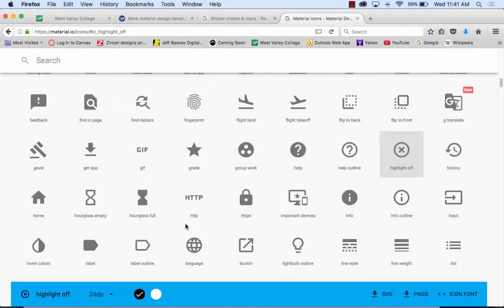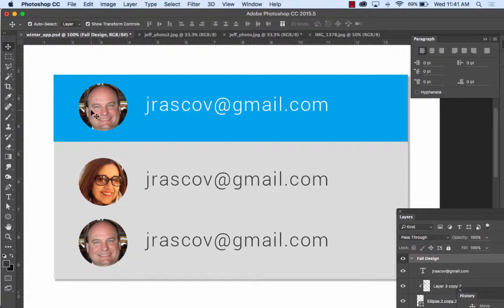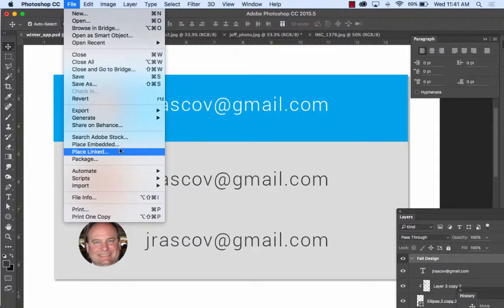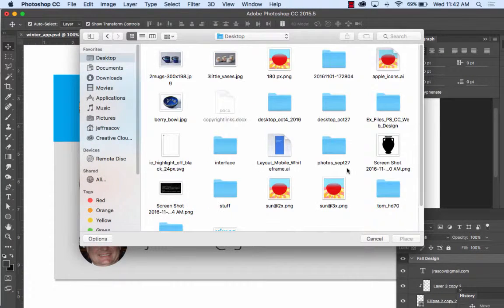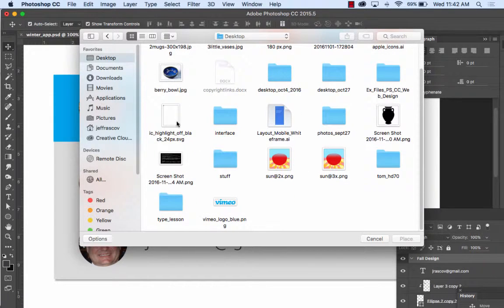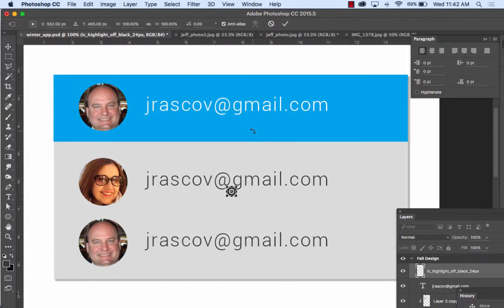Then again, if you remember how I used it in my layout last time, I used it by placing it. If you remember from last class, we used it by going under File, Place Embed. Find that SVG wherever I saved it. Was it this one? I guess it's that one. And then again, be careful scaling. Make sure you don't squish it.